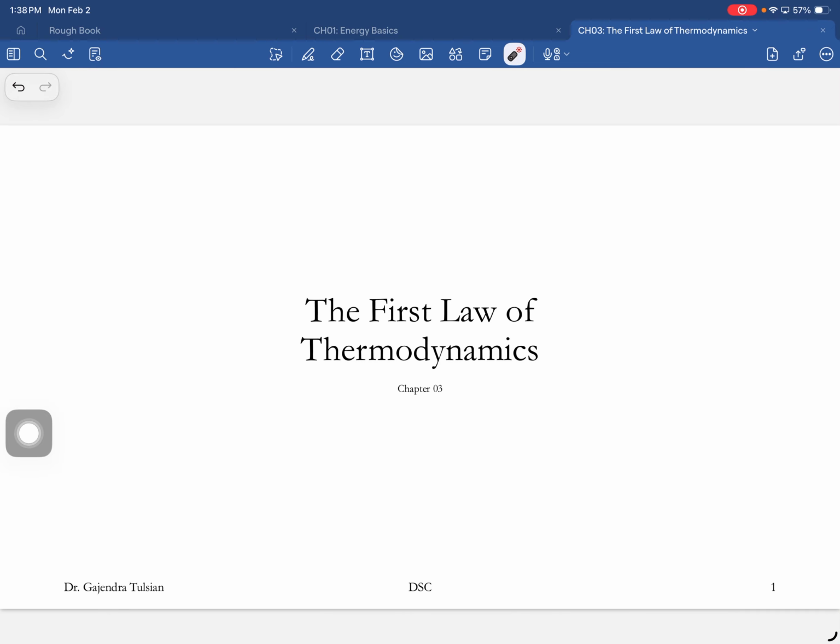The internal random kinetic and potential energy is the internal energy, and that is what is transferred between two objects when their temperatures are different. Okay? Heat can be used to do work. And now in the next two chapters, we'll learn that if you had 100 joules of heat, you can't convert all of that to work. So thermodynamics really was born out of that, when we started using steam engines and stuff like that.